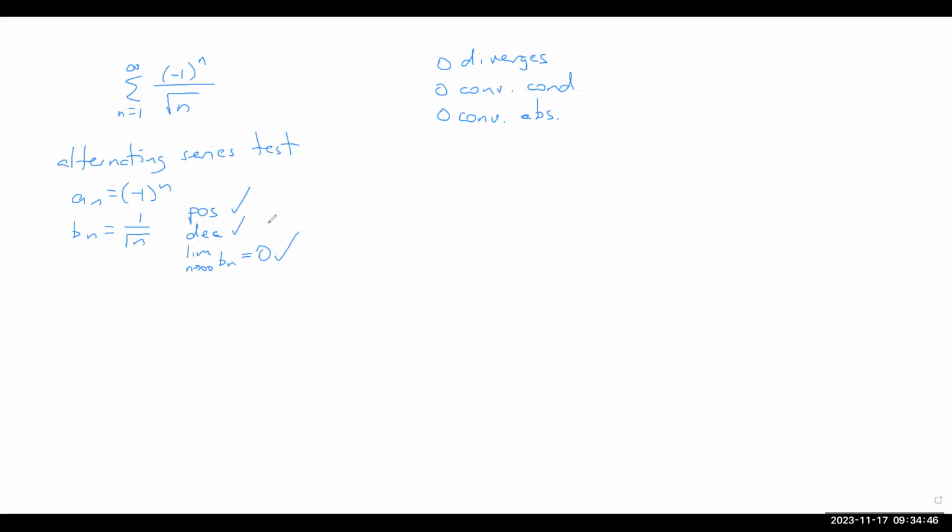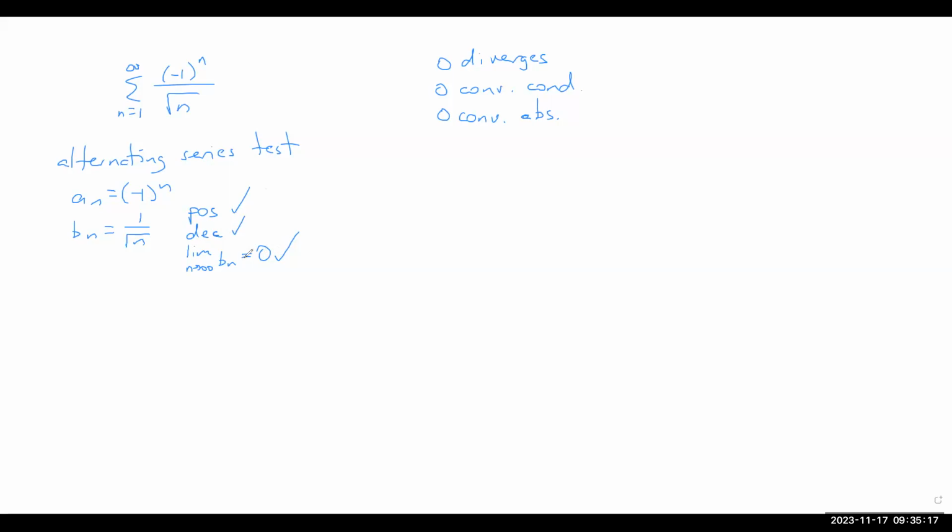By the way, something we haven't talked about, though it's not going to save you a ton of time: if I have a sequence that's positive but it's going to 0, is there any way for that sequence not to be decreasing? So there might be a little bit of redundancy here, but that's okay. I don't think it took us that long to answer all those questions. So we found all the conditions that I think we needed to find. So what does that tell us?